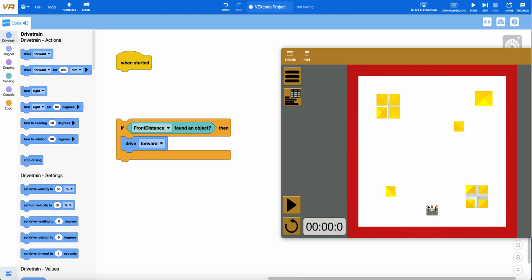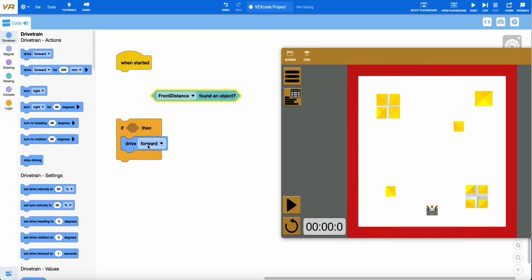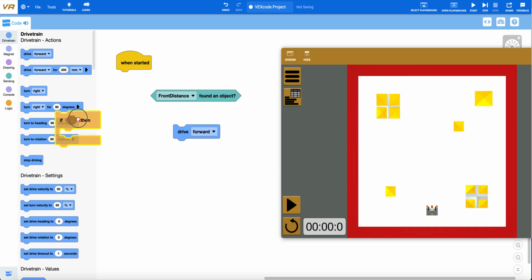Well, if you imagine yourself in this scenario, maybe not a robot, you would probably turn your head this way and that way, move your eyes until you find a block tower. So in our case, let's have our robot not use this if-then block, but something similar.